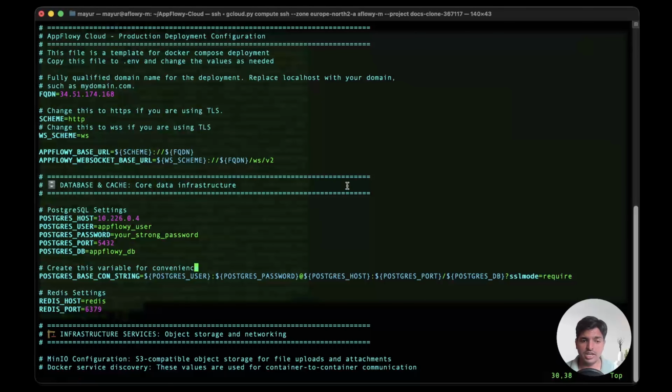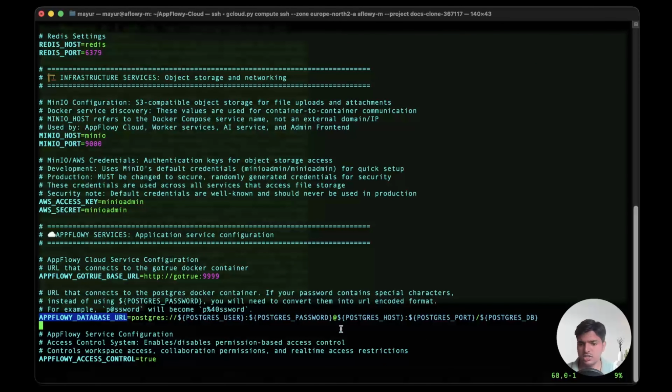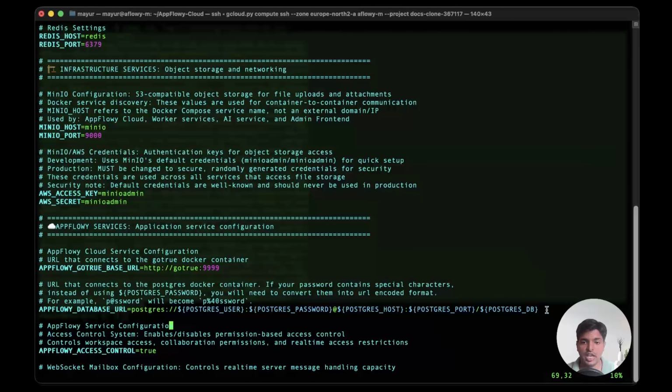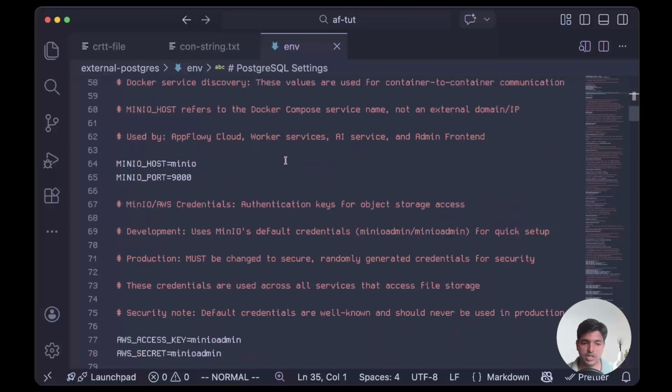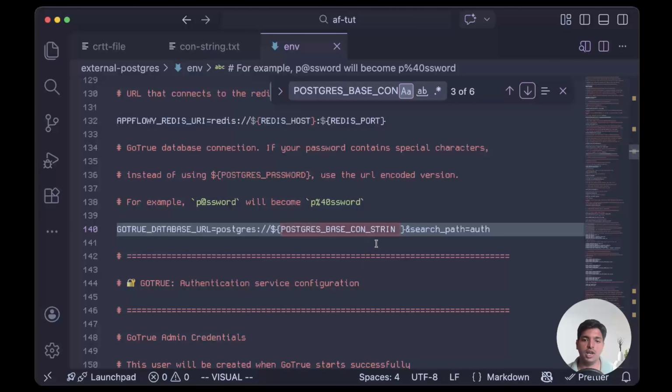Okay, now our next step is to change a lot of variables that use this database URL. We have the AppFlowy database URL. Now this is perfectly fine, but we have rejected non-SSL connections, and this does not have the SSL parameter. Therefore, this will be rejected, right? And here you can see if your password contains special characters, then you need to use them in an encoded format. All right. So I have already changed these variables. So you can see I already have replaced it with what value I want. And similarly, I have used this wherever I require this database.